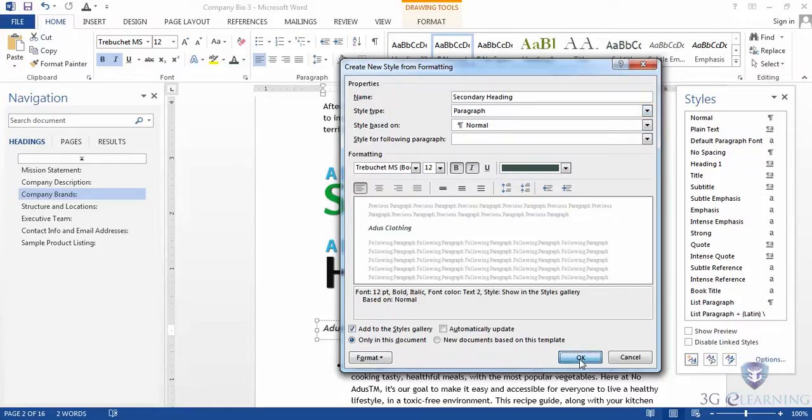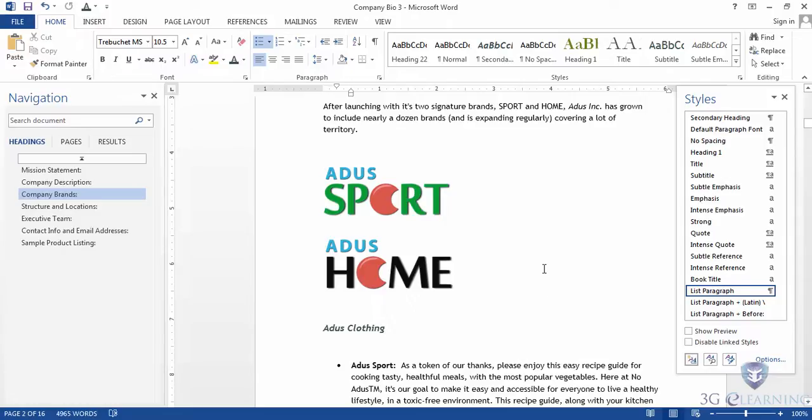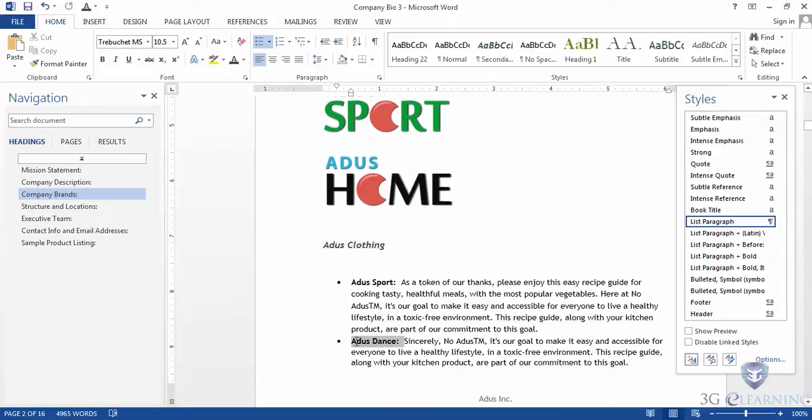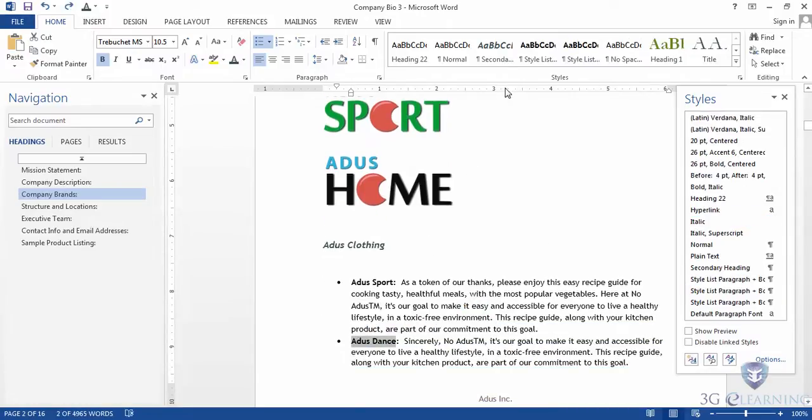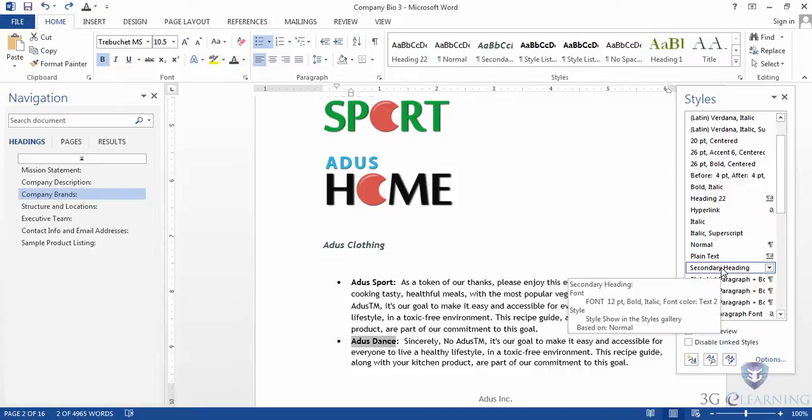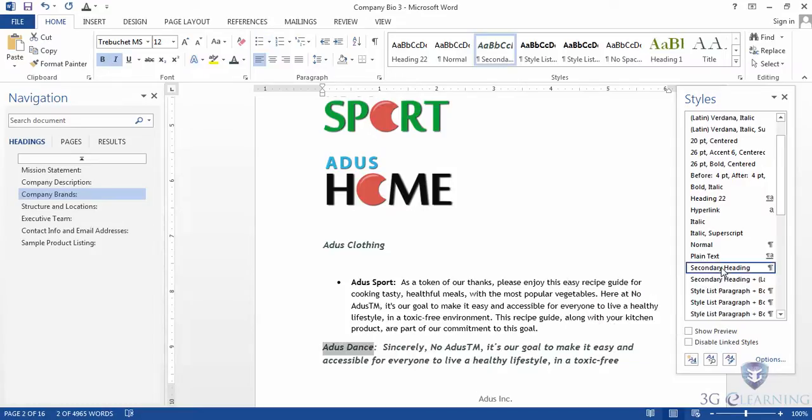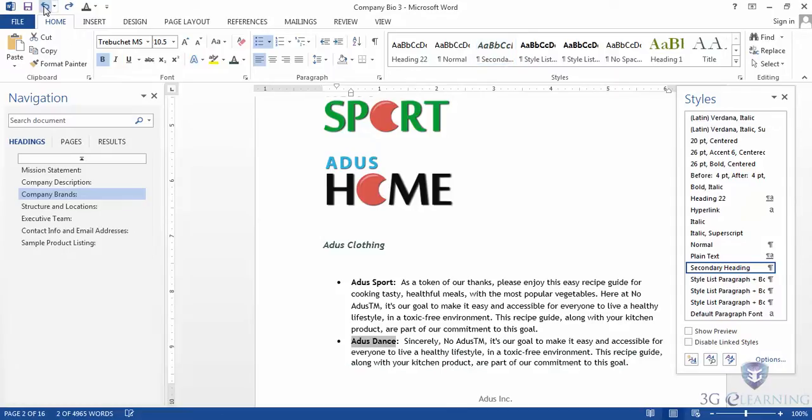That's great. We click OK, and now anytime we want to use that on something else, all we have to do is select our text. It's a quick style that will now appear on our list of quick styles on the ribbon. It also shows up in the styles pane. If that's open, we can select it from there. Kind of cool. It doesn't really apply to what we have selected, so let's undo that and continue from there.